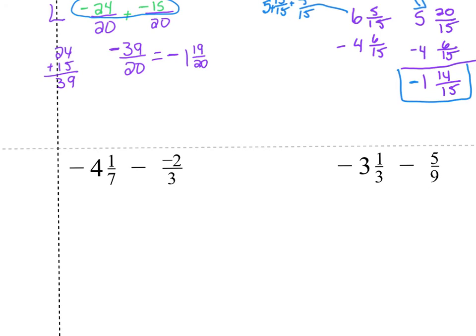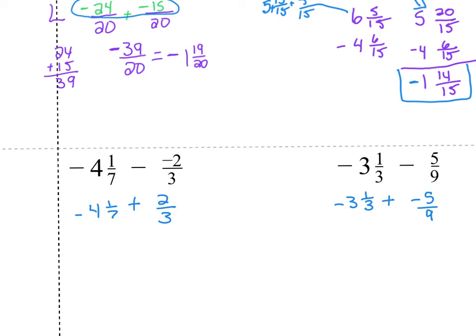Again, fraction work is past units, past years, so I'm hoping you remember how to work with fractions. The only difference is now we have these negatives to worry about. So anytime you have a subtraction, you need to remember you're changing it to adding the opposite. So keep, change, change. And then you have to change to like denominators and do that fraction work.